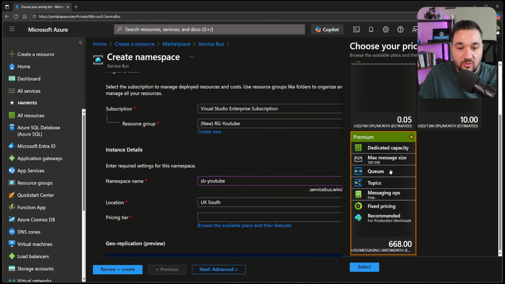And it's also topics and then the queues, and the operations are free, because now you have your own server. You're paying for the server and then the software that's running on that. It is not per message, per operation, or per something. It is a fixed price, but it's all yours. And also for production workload, it gives you recommendations. Let's say create another queue, or update this property, enable this one. Service Bus itself is pretty complicated software, actually. We will be talking about some of those today.